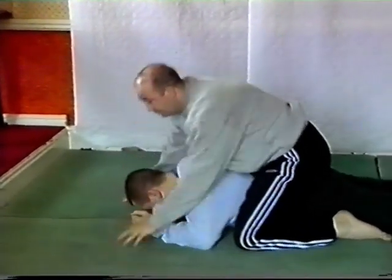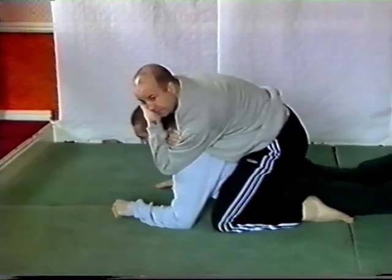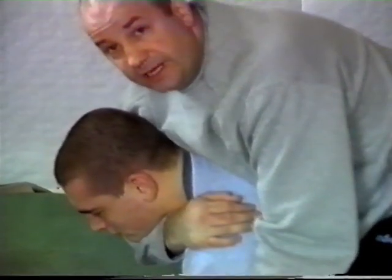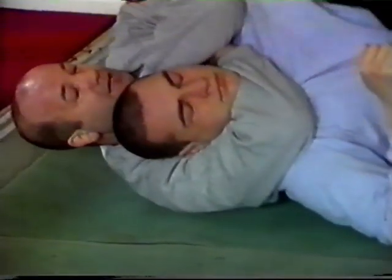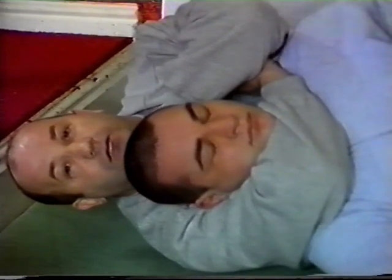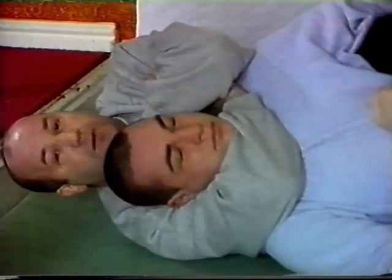His immediate reaction from here is going to be to push up. And as soon as he pushes up, then I've got my choke on. It doesn't matter what he does from here, he's finished. If he rolls over, roll over that way. If he rolls over, I'll take him into my guard and choke. What I'm doing from here is I'm actually cutting off the blood to the brain. So whatever he does from here, he's got no chance.